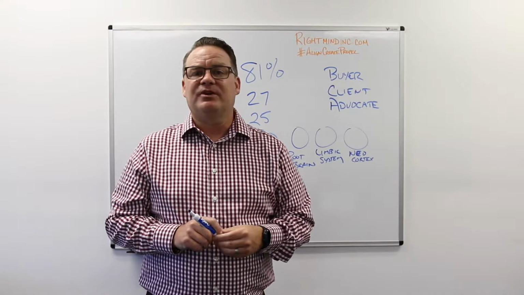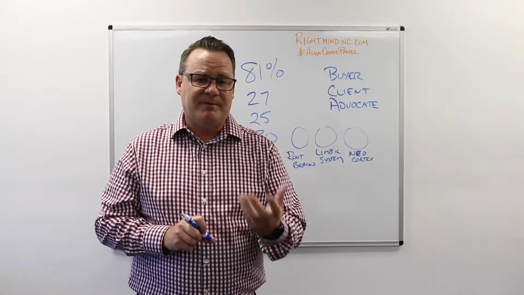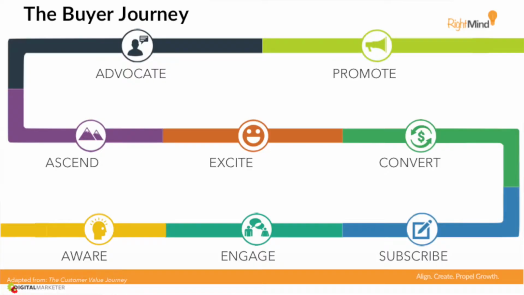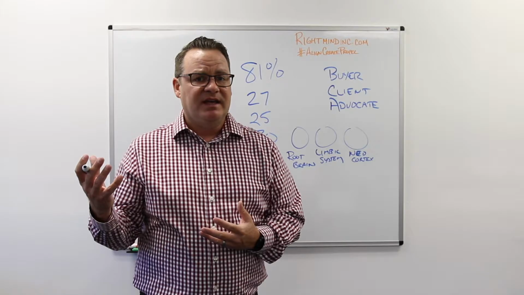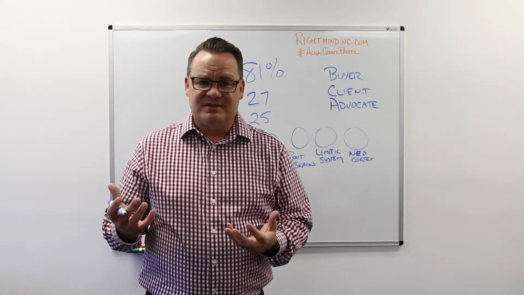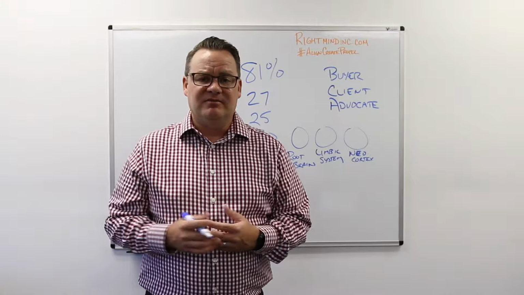We use something that we call the buyer journey, and we'd be happy to show that to you. In fact, we'll put it up here on the screen for a second just so you can see it. It is a step-by-step approach to turning a person from a perfect stranger into an advocate of your business. Now, if you skip a step or you try to reorder these steps, you can ultimately end in failure.